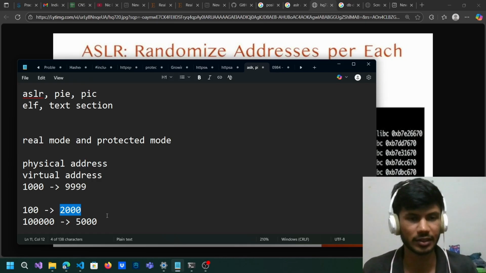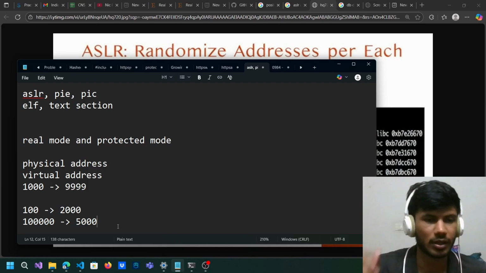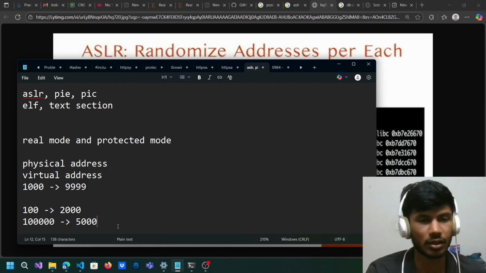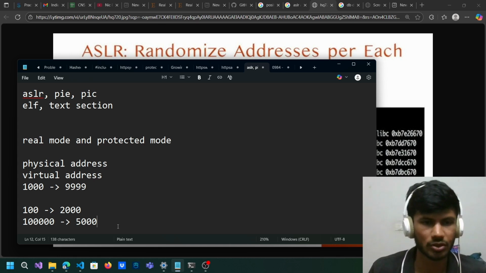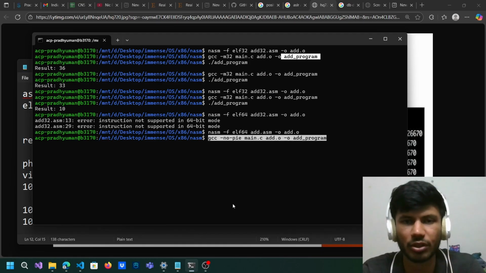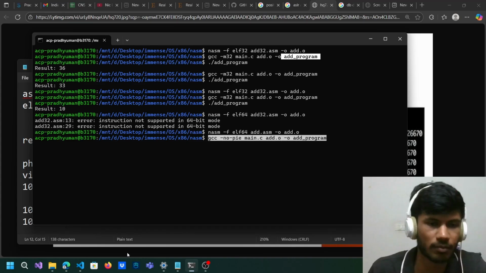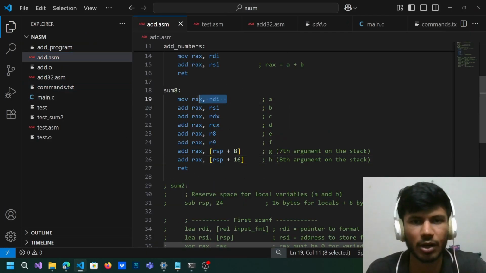So this mapping is done by OS developers, right? Here, this position independent code is giving another layer of security to our code. And here, I had to put this no position independent code flag because I'm manually setting up all these. See, I'm manually setting up RAX, RDI, and all this.